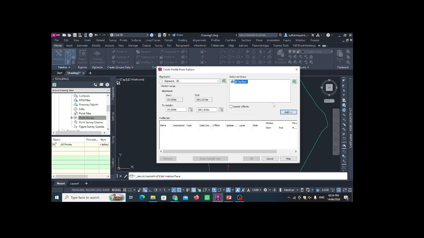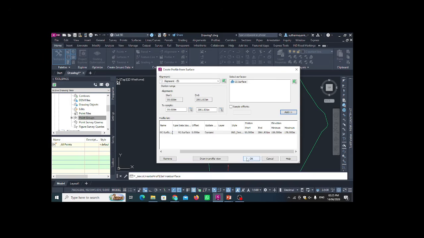So first we have to click onto the EG surface, and as you add the surface here, you can see the data source and the offset starting from. This is in dynamic mode. The template style is this. The station range is from 0 throughout the alignment. Our minimum elevation is 108 and our maximum elevation is 178 throughout the alignment. Okay, now we have to click OK. If I click OK, then what happens? Then this tab is closed.